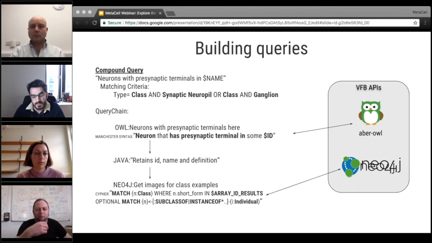So we just set up, for example, if we want to know, in this case, any presynaptic terminals in a particular area, then we just configure a name for the query. We specify what it applies to. So a query, if you're looking for presynaptic terminals, this is only going to apply in a class of neuropil.